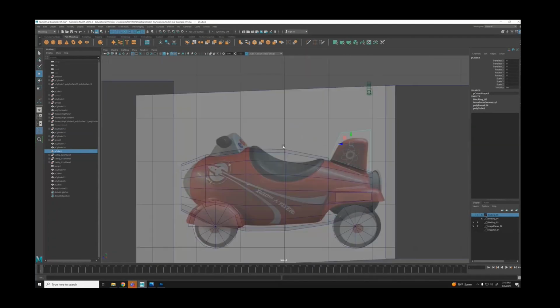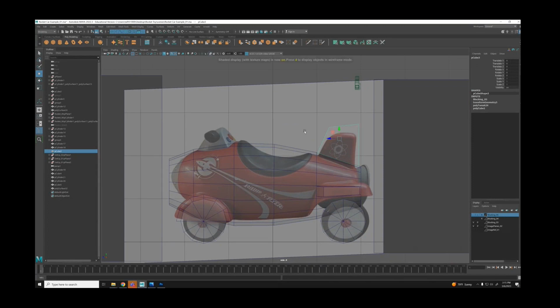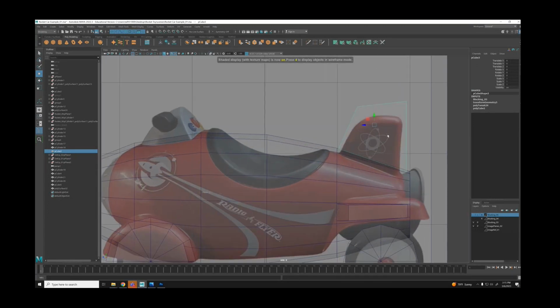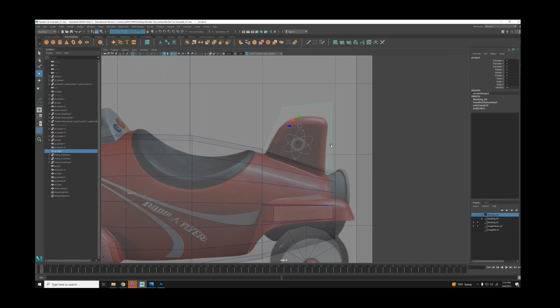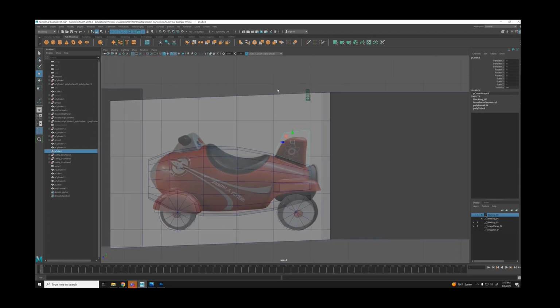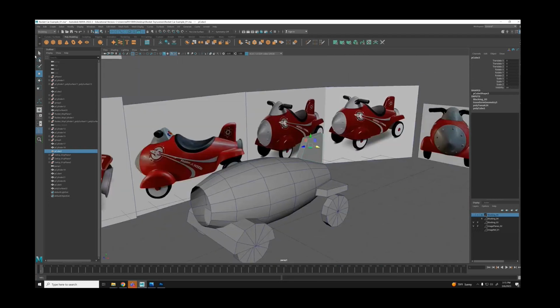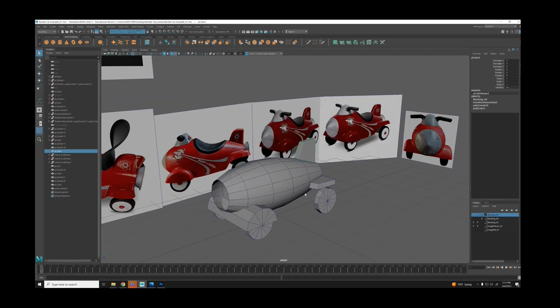And if I come down here to my front view and start looking at some of this, you can see here that it's matching up pretty closely. Right now, I'm just eyeballing things. I'm roughing everything in. It's a little bit off. So that is the basic beginning of my proxy.